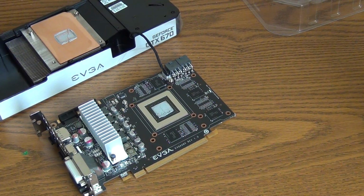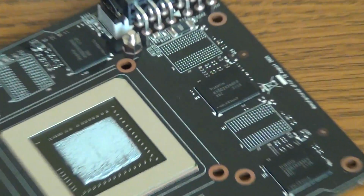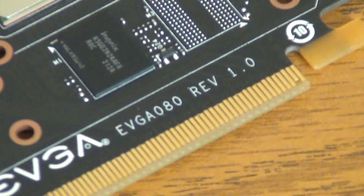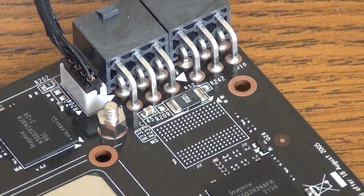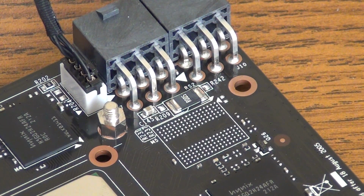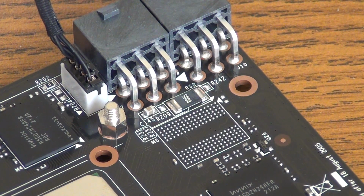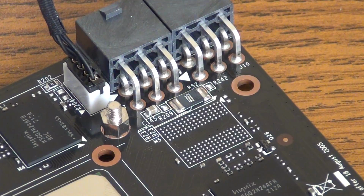Alright, basically, I know I keep on saying basically, and I'm sorry about that. I'm trying to cut down on that, but let me go back. Alright, what you want to do for taking off the fan header is A, you can use your nail, or you can take a flathead, like so.